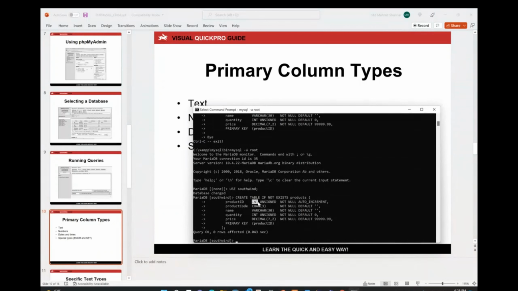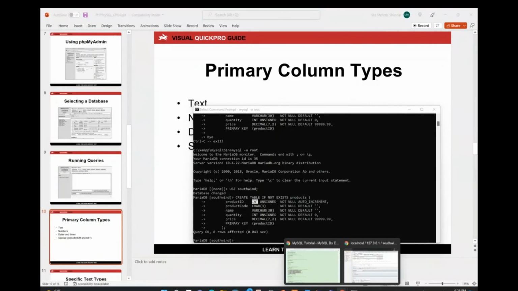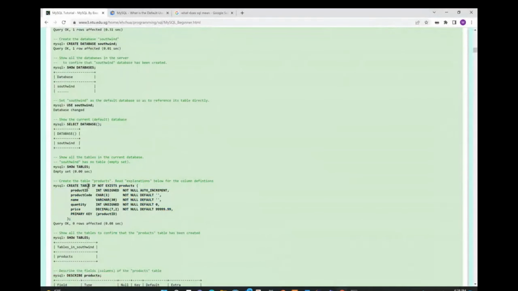Each column had a type in it. So the way it worked is, you say create table, and then you put the table name, products, and then you put braces. Inside the braces, first you have the column name, and then you put the keywords, the column type, and then whatever you want, and then you put a comma. Once you put a comma, it goes to the information for the next column. So similarly, you put the column name again and the properties of that column, and then a comma. Then you go to the next column. So this way you define each column.